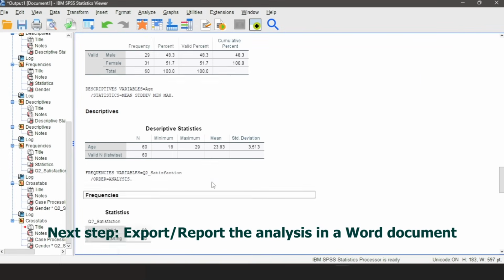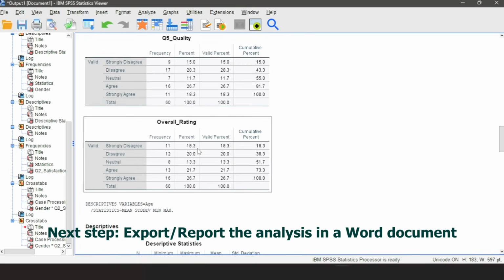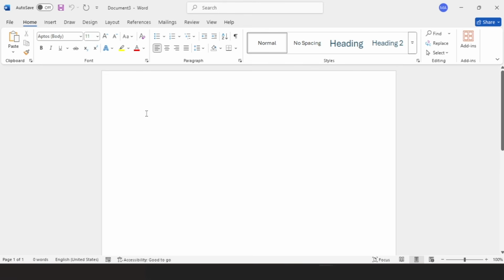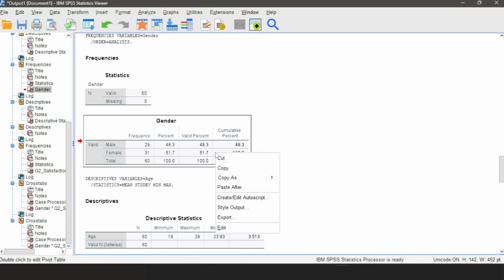Once you've done that, the next thing you want to do is to export each of these tables generated into a Word document to be able to submit it in a neat way. So to do that, let's open a Word document. Here you can label it Objective 1, which is to measure demographics. Go under the SPSS output and copy out the tables created. For this, there are two ways to carry this out: either you export by right-clicking and exporting, or copy it.